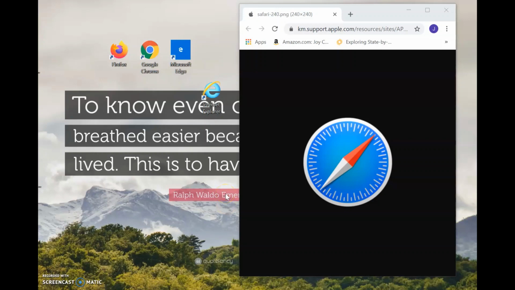I'm going to be going over the various web browsers that are out there for accessing the internet. As you'll see here, I have four icons on my desktop and then a photo of an icon. I don't have this downloaded on my computer, but I wanted to show you the image. This would be the icon photo for Safari on any Apple products. So whether that be an iPhone, an iPad, or a MacBook laptop through Apple, you would have this icon on your desktop, and that would allow you to access the internet.